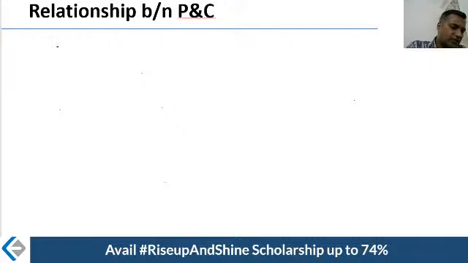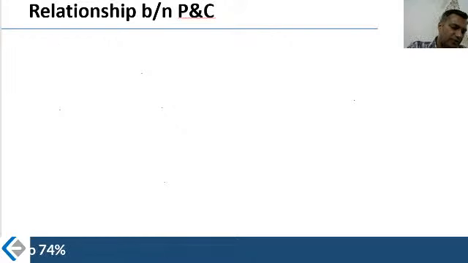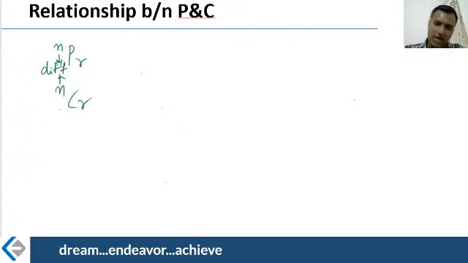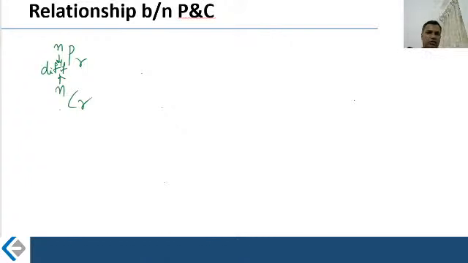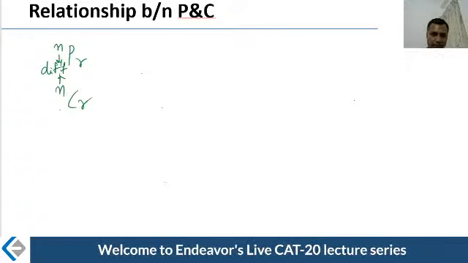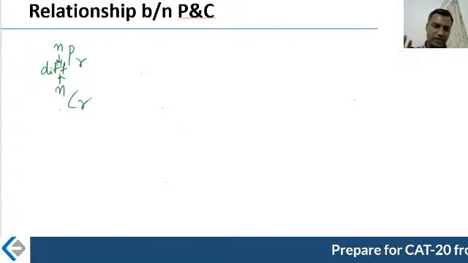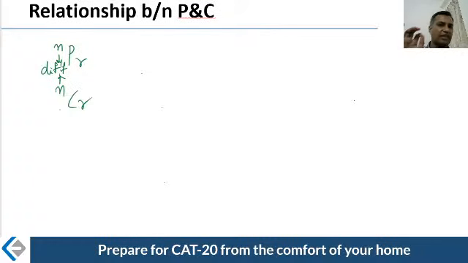So first of all, when do I use nPr and nCr? Let's be very clear about that. You use nPr and nCr only when these n things are different. Otherwise, don't try to use it. It's a very elementary tool. Of course, it's an important tool. I'm not saying that it is not important, but at the same time, remember, it's a far more elementary tool. It cannot work wonders for you. It works only if the given n things are different.